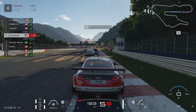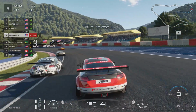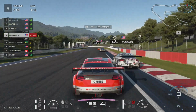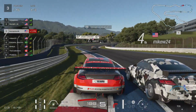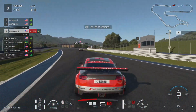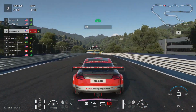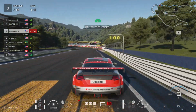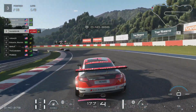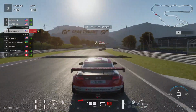So over this first corner, this is always the section that I kind of lose the most time. I cannot seem to get this one straight, and even though I know the correct line, I don't seem to be as fast as the other people. So maybe I should be trying something different rather than relying on the line that I know. I noticed that a lot of people tend to take this corner on the outside and go for a late apex rather than just sticking to the inside line, which is what I do.